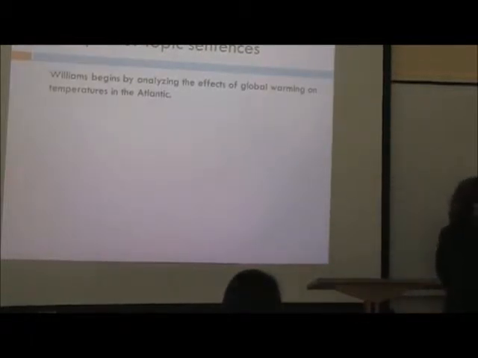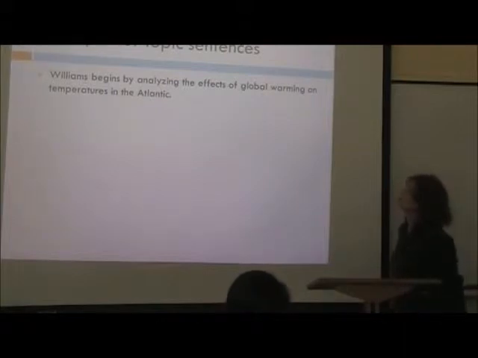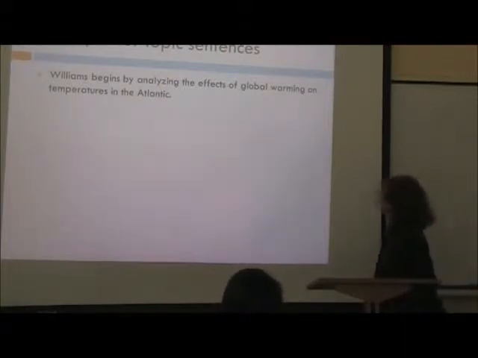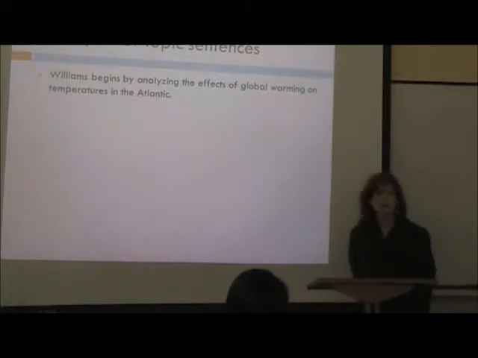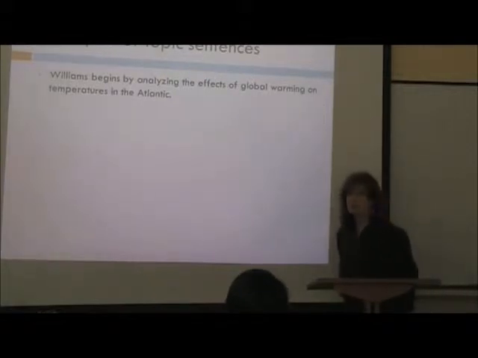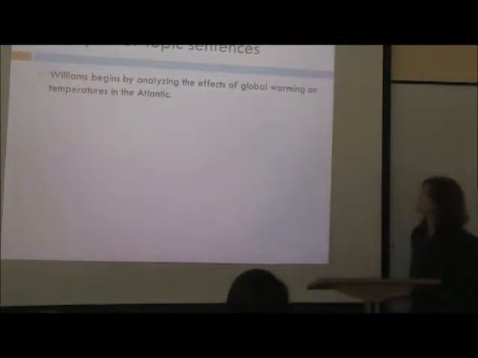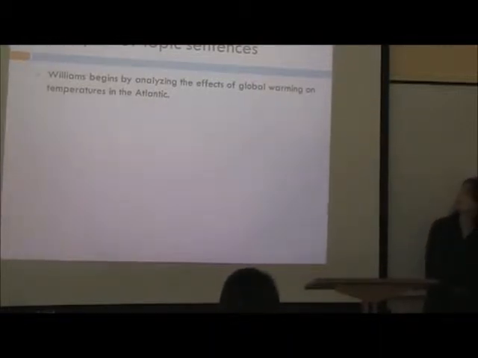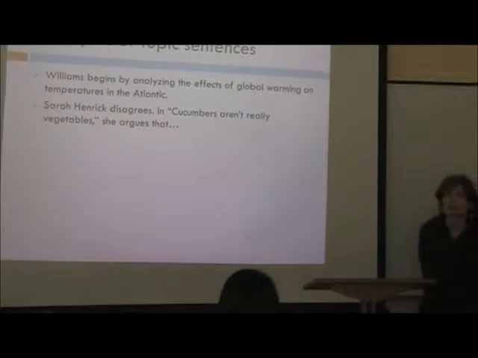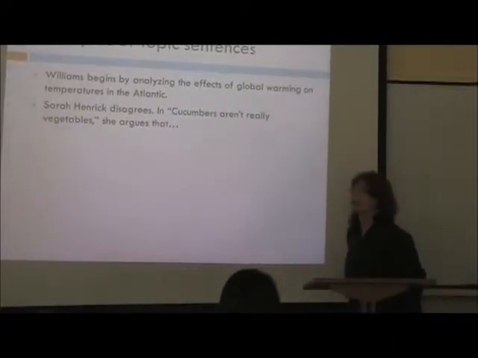So why don't we start in the back there with Nick? Can you go ahead and read that? Williams begins by analyzing the effects of global warming on temperatures in the Atlantic. Okay, great. And very straightforward, clear topic sentence, right? And you can tell immediately what's going on as we go toward the beginning of your paper because he's beginning. And we know exactly what this paragraph is going to be about if the person does a good job of writing the paragraph.